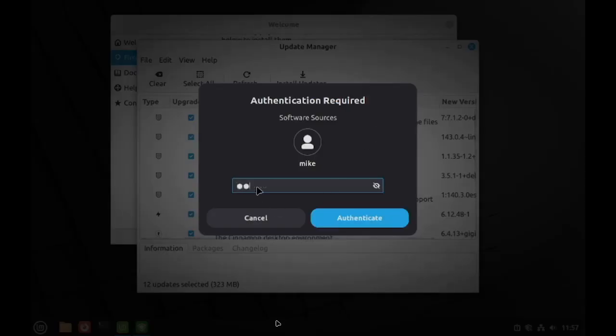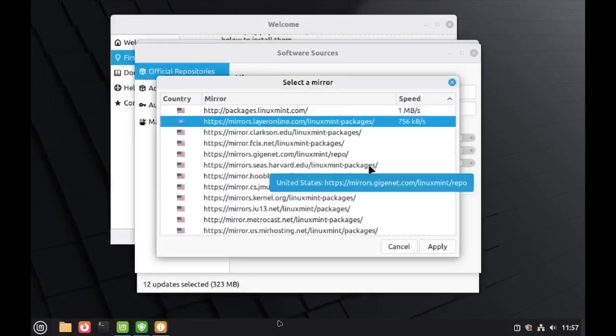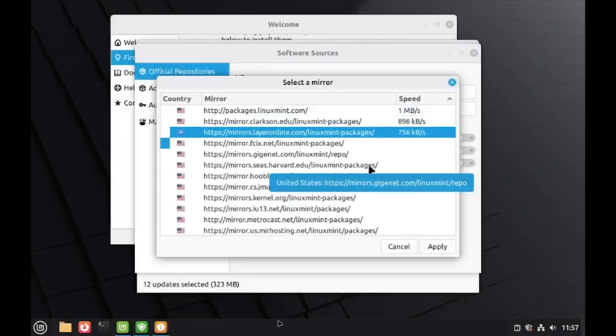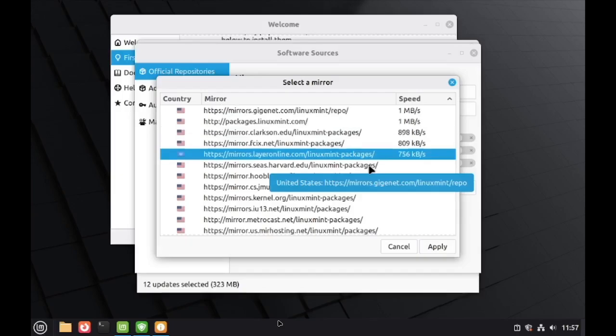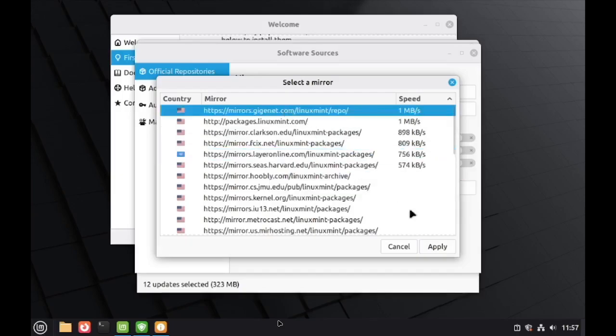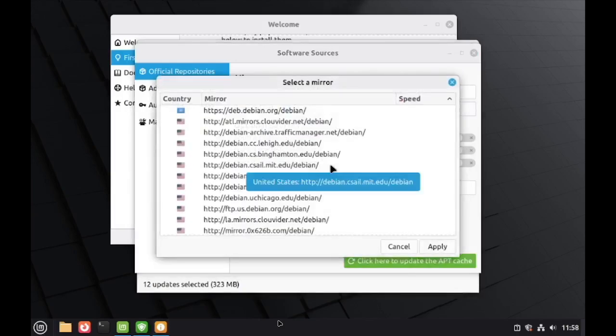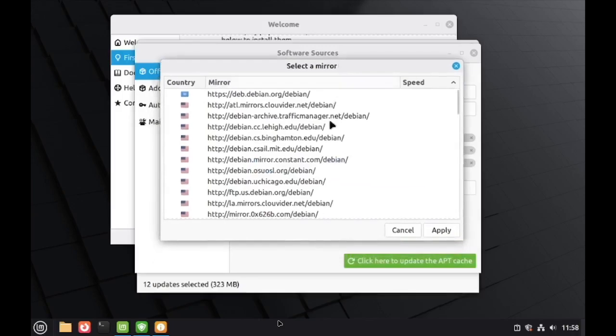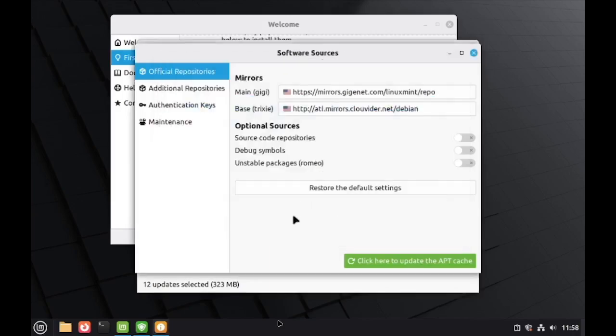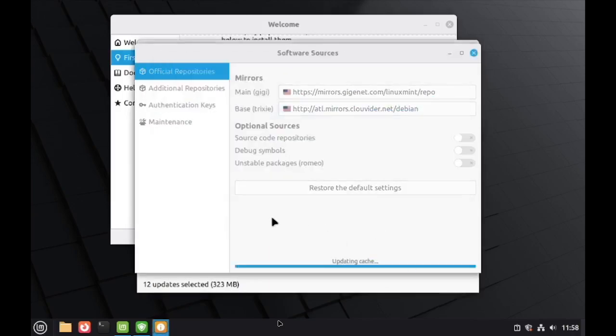So we're going to switch to a local mirror. And this is something I always do, so make sure we get the fastest mirror available. Okay, and then we're going to click here to update the app cache.